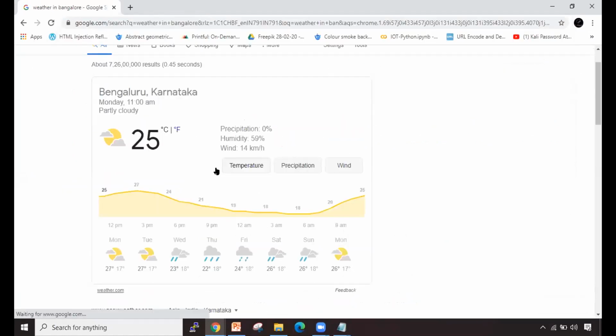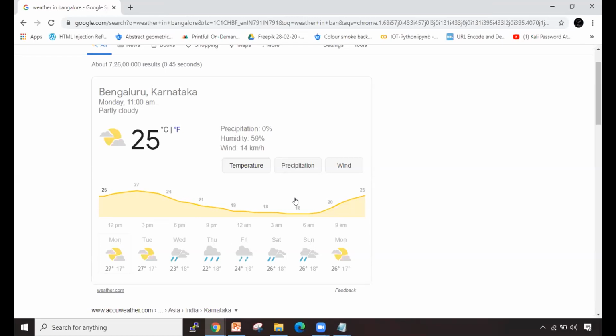Okay, if you see here, this particular thing is telling you the climate: what is the temperature, the precipitation, humidity, and wind at present, right now. It also tells me the past data as well as the future data. Are you understanding? Based on the past data, people do business analysis, and the future data we get based on business analytics.